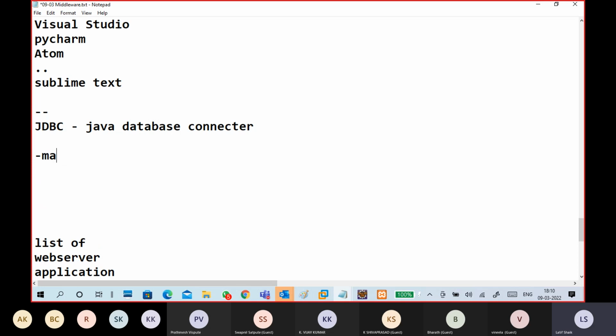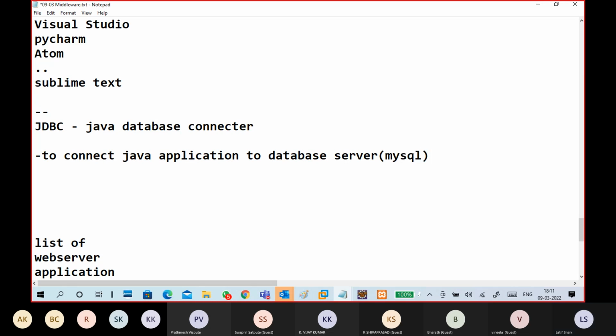It makes a connection, or is used to connect, a Java application to a database server. For example, MySQL, Oracle.